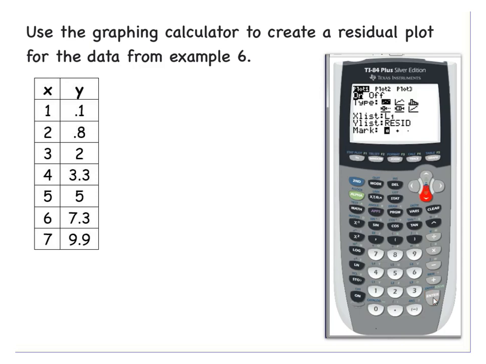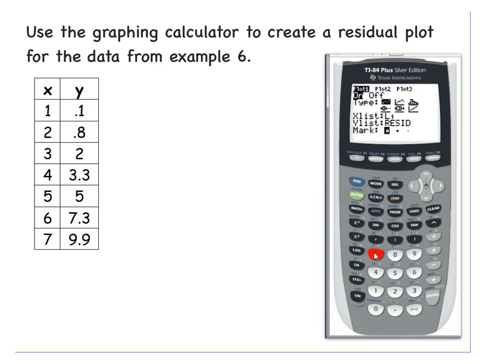Your Y list may or may not say residual. To get it to say residual, we're going to press second stat, and I'm going to go down, and you may have a shorter list here. You're looking for this guy right here. So whatever option says residual, that's the option you want. Mine's number 7, but yours might not be.